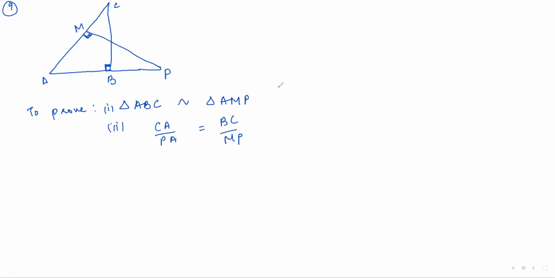So let us look at these two triangles and see which criteria we can fulfill. So in triangle ABC and triangle AMP, first of all, we name the triangles which we are taking. Now you can see from here also, A is common, right? Yes. So angle A is part of both. See the figure also, ABC and AMP. So angle A is equal to angle A, which is common.